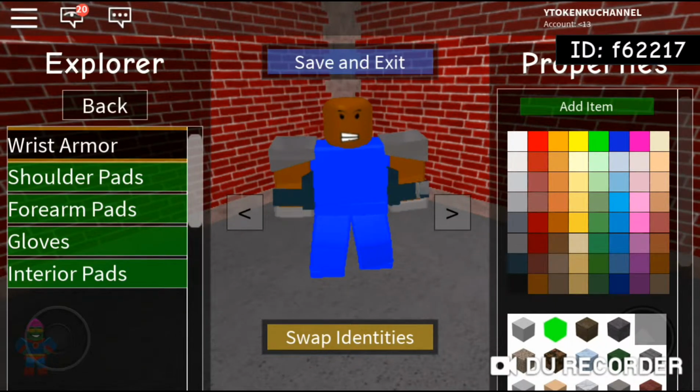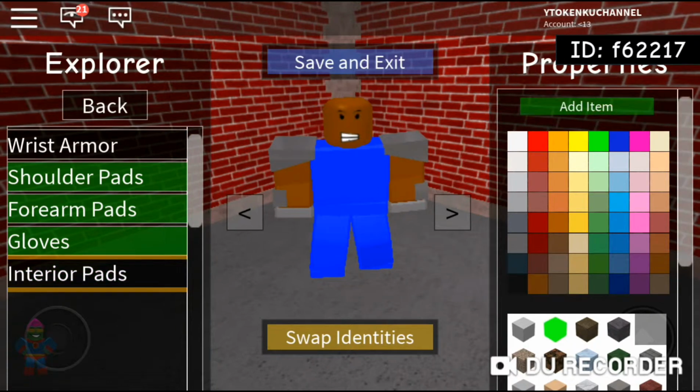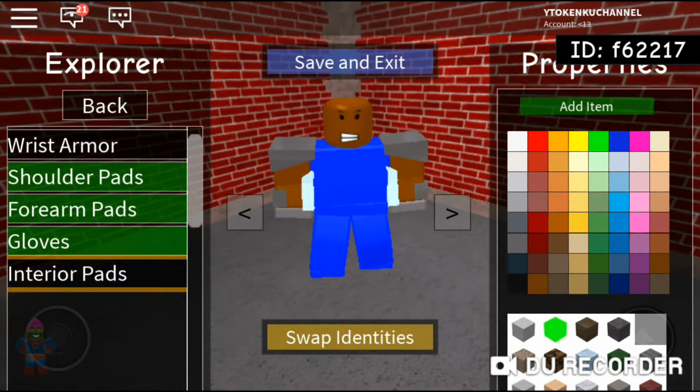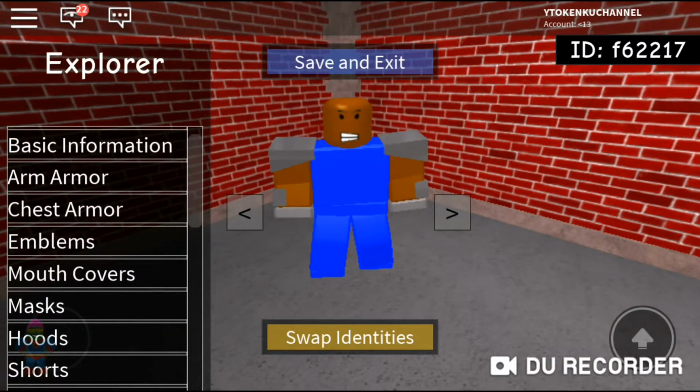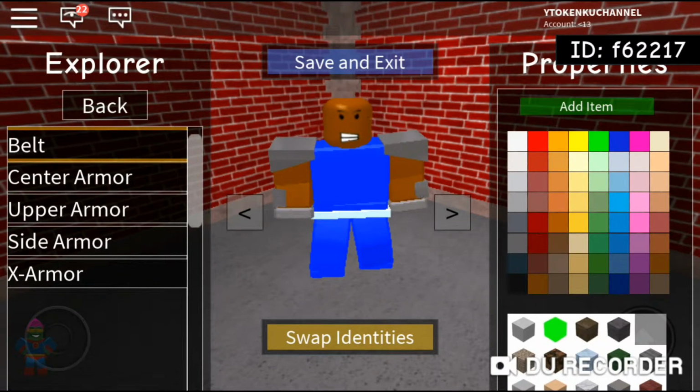And for wrist armor, we're going to make it gray. I'm going to remove the interior pads because it's phasing with the wrist armor, but this isn't easy to do actually. I'm just going to leave the wrist armor and interior pads so that you won't have some phasing in your character. You can put them if you want to, but only if you want phasing in there.